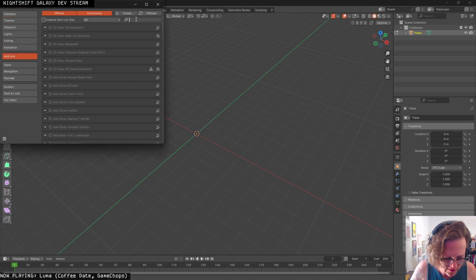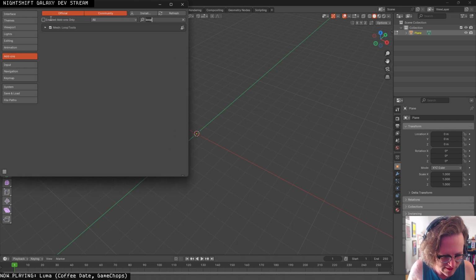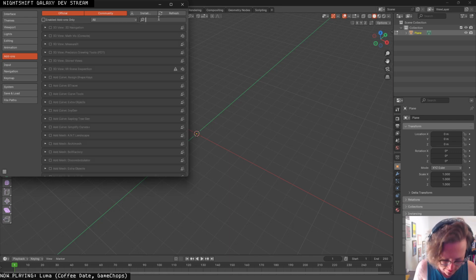Let's see, do I have any of these? Oh yeah, it looks like a bunch of stuff is missing. I'm going through all the tutorials. It turns out a bunch of Maya's features aren't enabled by default, and you have to use these add-ons. I'm not sure why this wasn't saved, but Loop Tools is a good one. Bool Tools is a good one.